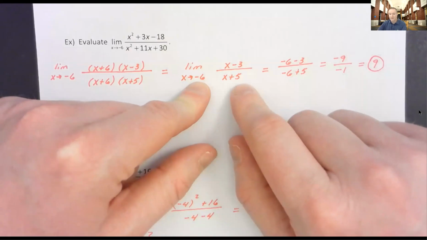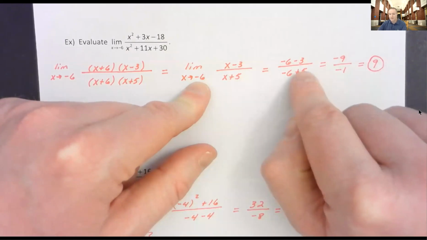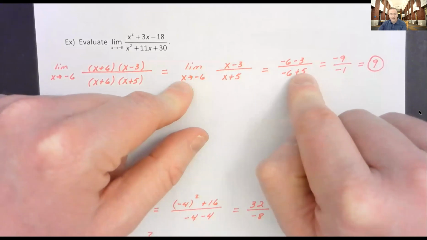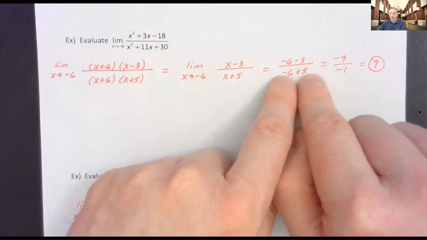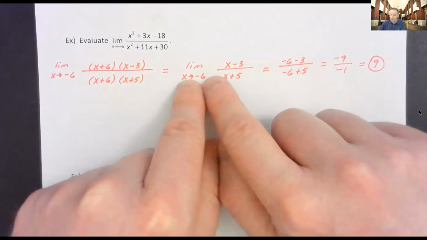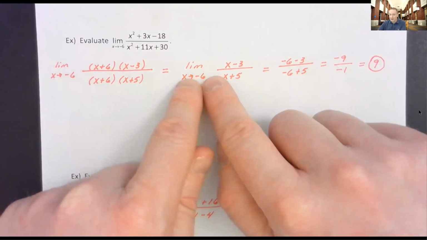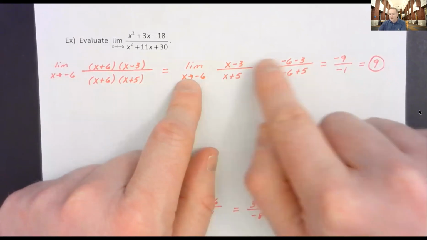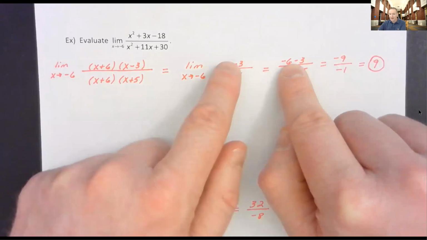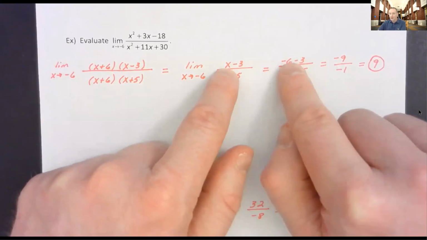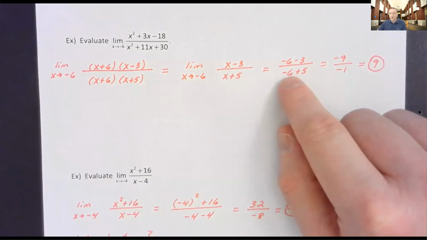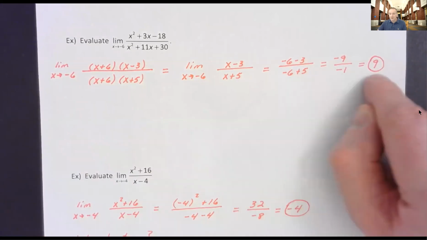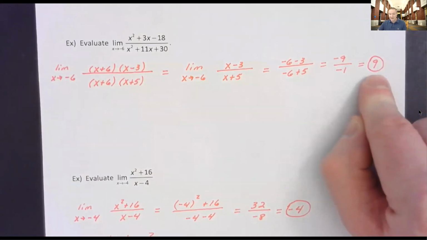Now I can plug the -6 in. Notice from this step to this step, I drop the limit notation. That's a common question students have: when do you put the limits and when do you not? Well, every step requires the limit notation until you can physically, in this case, plug a -6 in for x. When I plug a -6 in for x, I'm taking the limit, so the limit notation must disappear. And I can say, well, my numerator is going to be -9, my denominator is -1. This final limiting answer is 9.